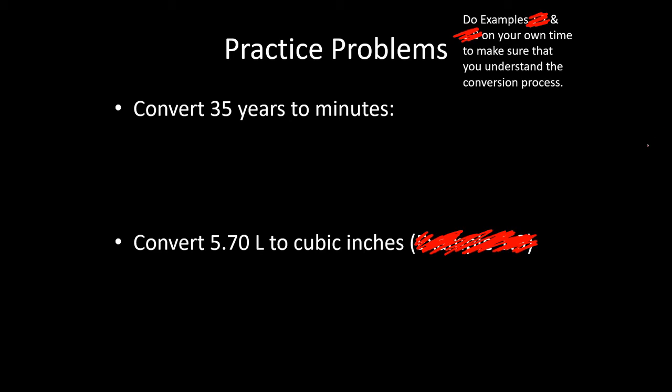Alright, hope you tried to figure that out on your own. We're going to do the first one here, which is converting 35 years to minutes. So if there are any of you out there that are exactly 35 years old, you just turned 35 years old this very minute, we're going to figure out how old you are in minutes. So, there's a few different ways we can do this. You could go to Google and ask it how many minutes there are in a year, and it would tell you.